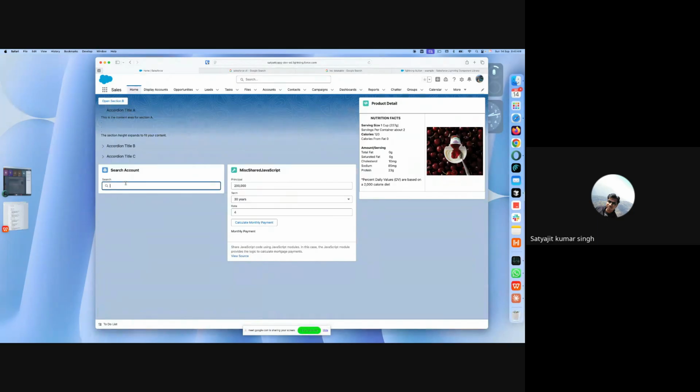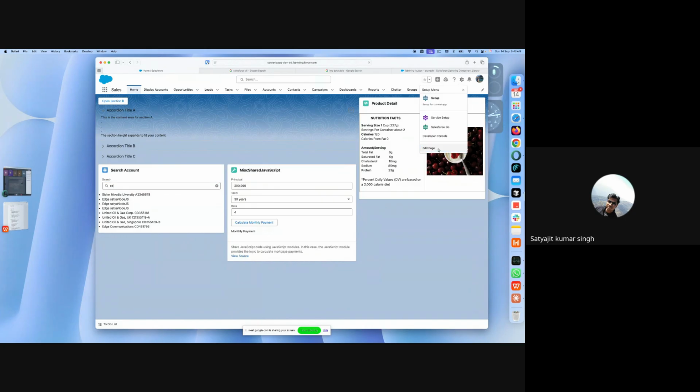If I type in some keyword, based on typing, you see this onchange event is getting fired. And it is pulling the data from the account object. So how is it doing this? It is interacting with the database and objects through an Apex controller. Okay.